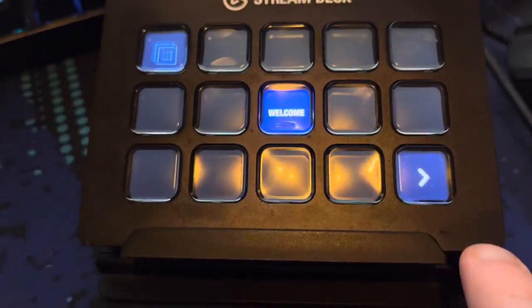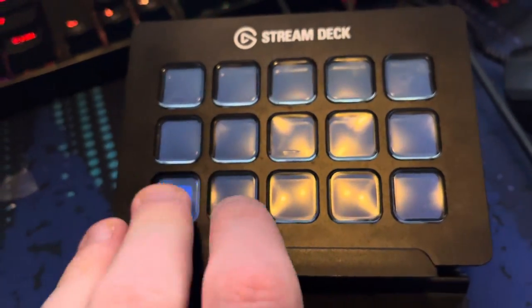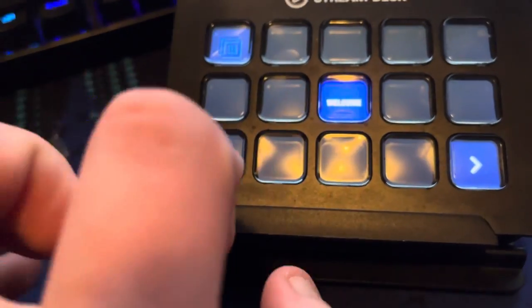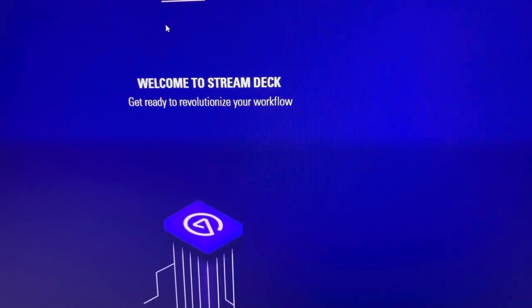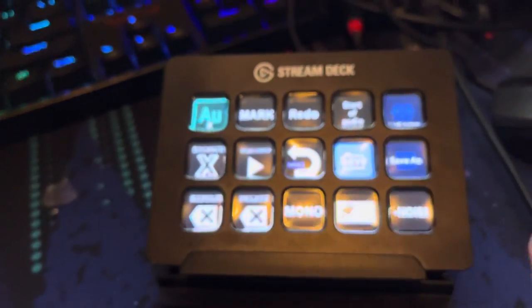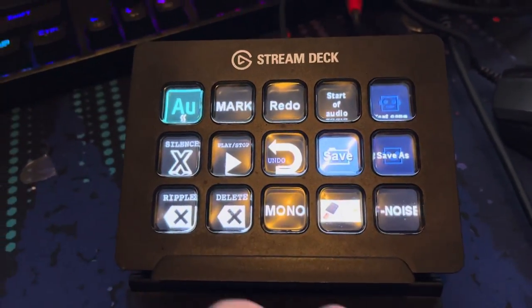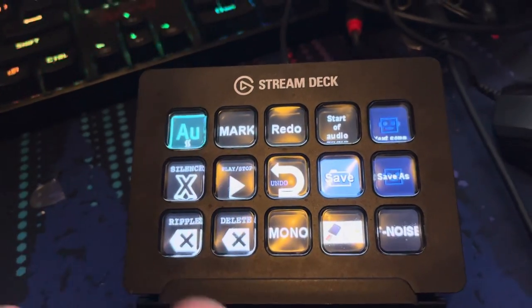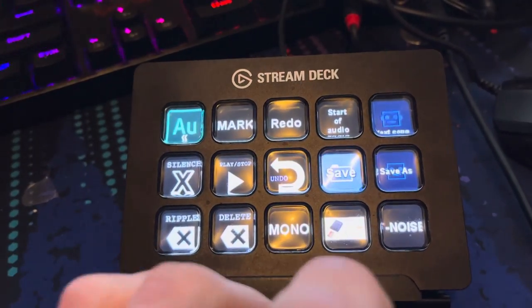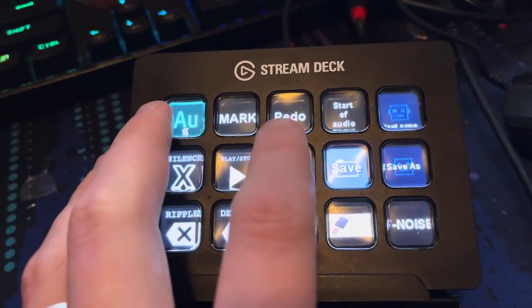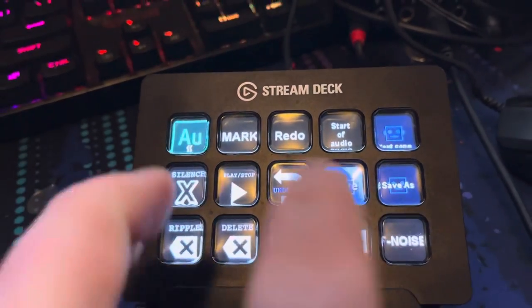And of course, profiles are standard. I did have streaming profiles previously, but I don't use them anymore. Press Welcome, and it just takes you to Elgato's Stream Deck page. So, that's pretty self-explanatory. Nothing special there. So that's it. That's what I do in a nutshell. I spend hours just sitting here effectively cutting and editing audio, and those are my big hotkeys that I use. I previously was doing it all with the keyboard, and I found the Stream Deck so much easier.